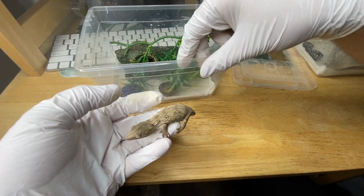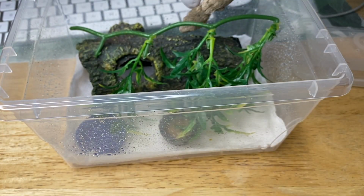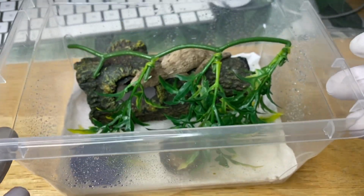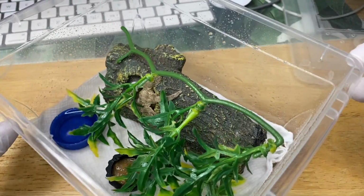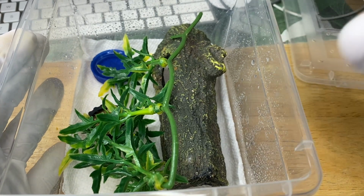Put the food inside. You gonna sell my finger? You definitely need a new enclosure now. I just find this is a great way to get them started. They find their food super easily. I do the same for baby crested geckos until they're about a month or two old.